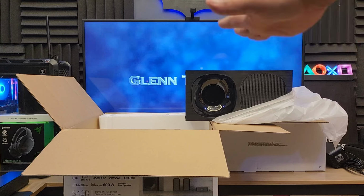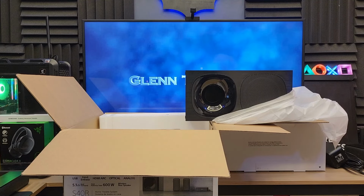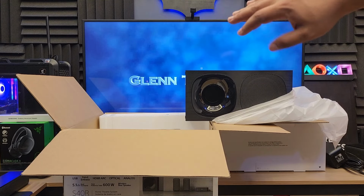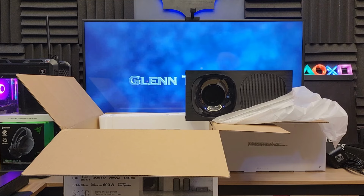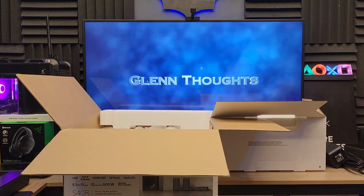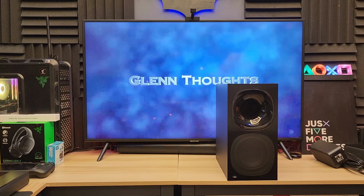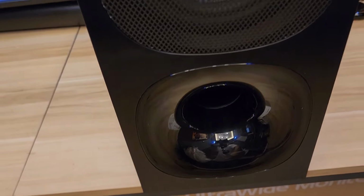All right, so as you can see, the subwoofer is pretty big, right? But it's not square like other subwoofers out there. It's elongated, like an old school little PC. Let's remove this box here so we can clear it up and start to set it up. Now that I think about it, it's actually pretty big, but yeah, it looks like that. As you can see, that's the port.